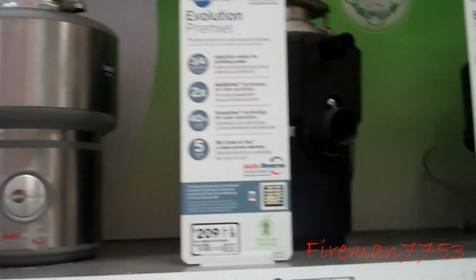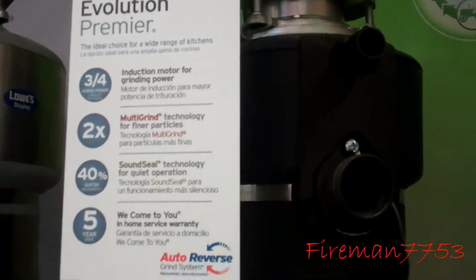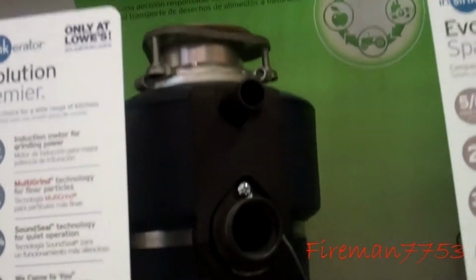We're at Lowe's again. Our garbage disposal locked up last night, so guess what we're looking at. Yep, I think I'm gonna buy this one right here. 200 bucks, 3/4 horsepower. It's all stainless steel. I think that one's gonna be the winner. So now I just hope I get all the parts I need.